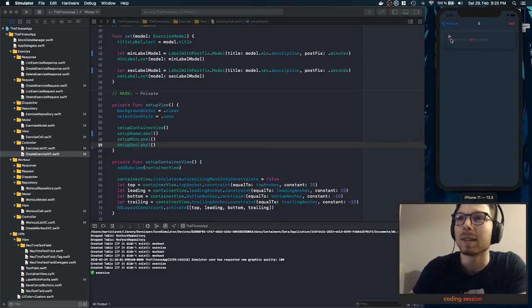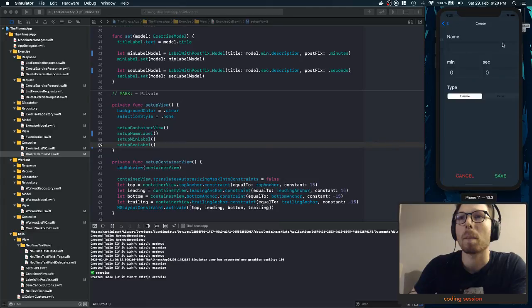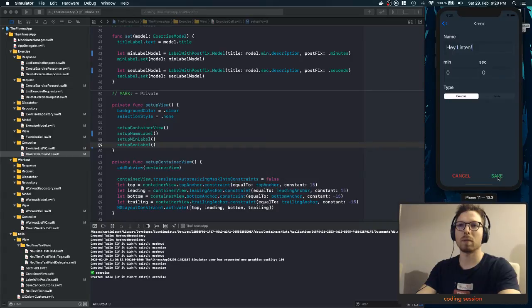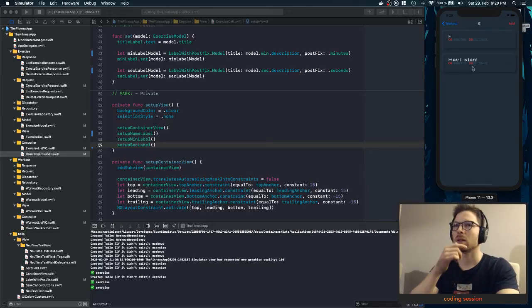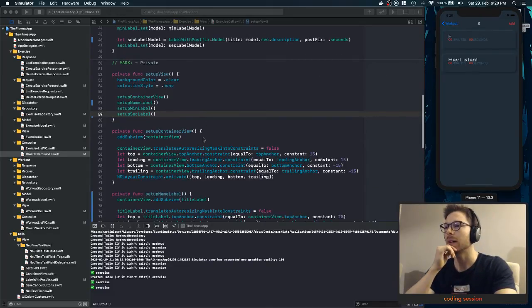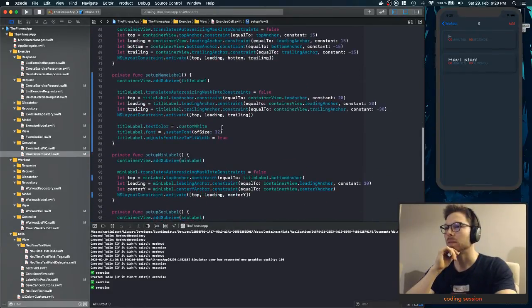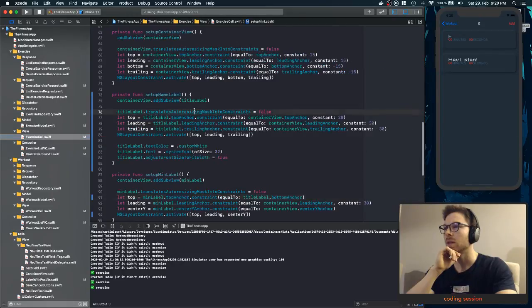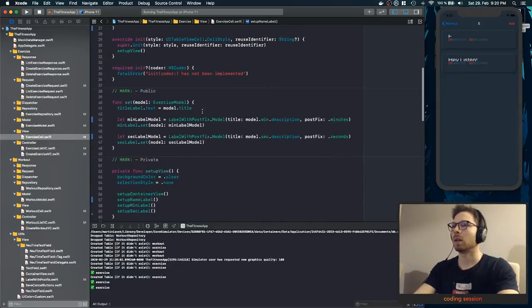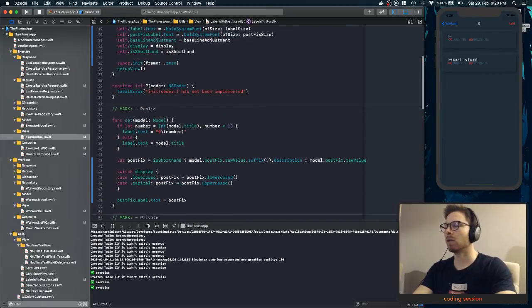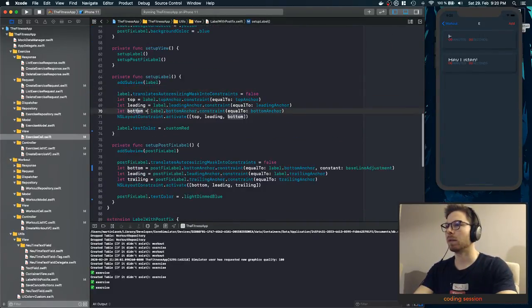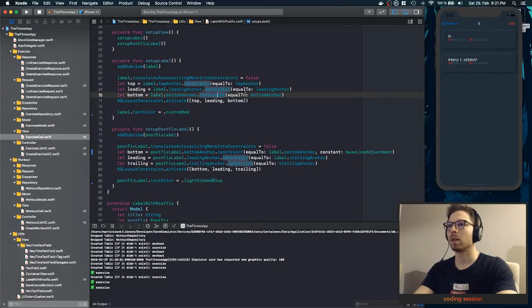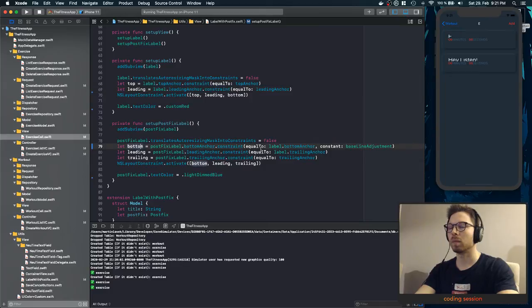Look at this. What is that? It's not even an E. Let's try. Hello. Hey, listen. Safe. Yes, it's cut off. But that's fine. We can fix that. I think what we're doing here is in the cell, are we giving it a certain height or something? That one right here, label fix postfix. I think the issue is the label itself. It has bottom anchor, but it shouldn't. The postfix is having bottom. No, wait a second.